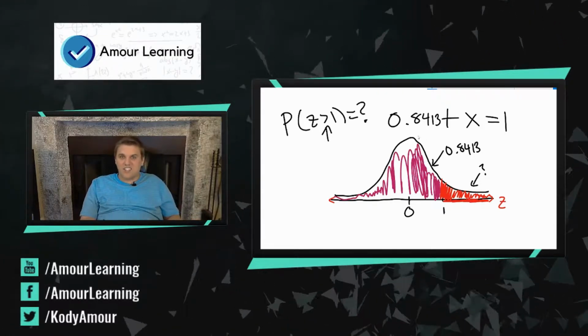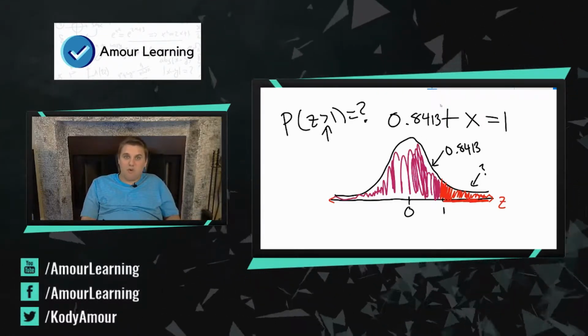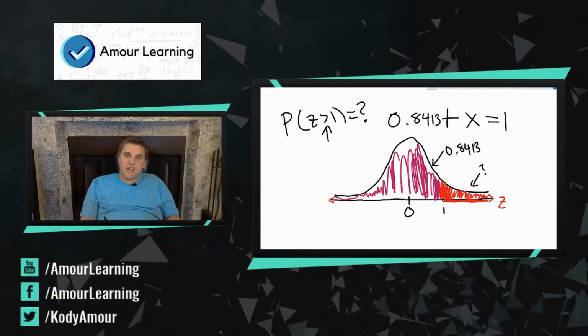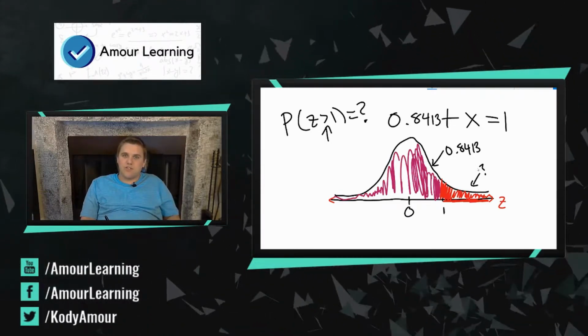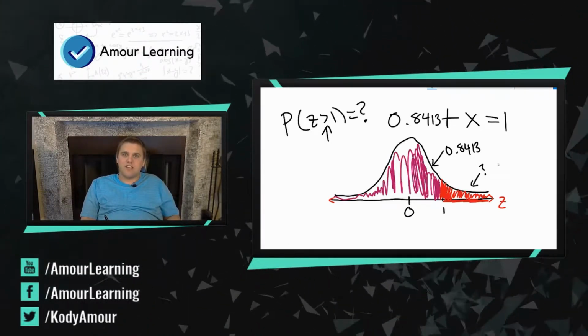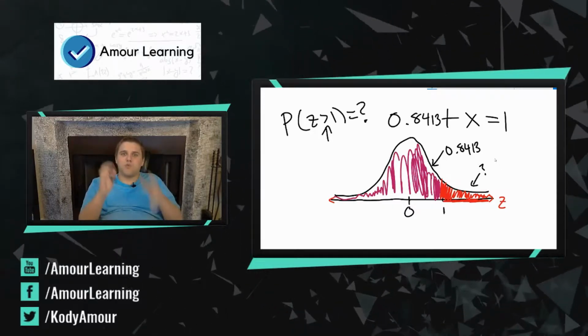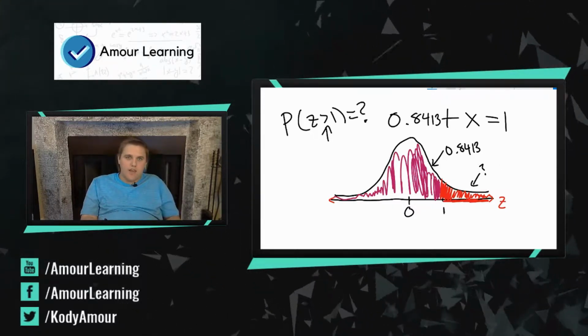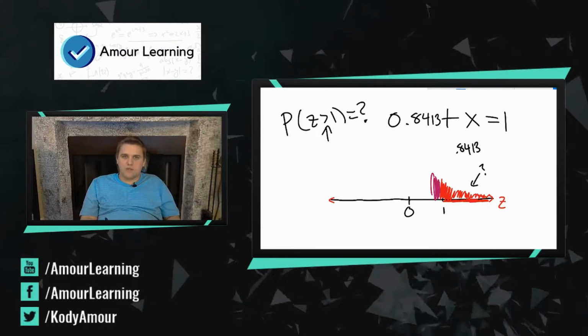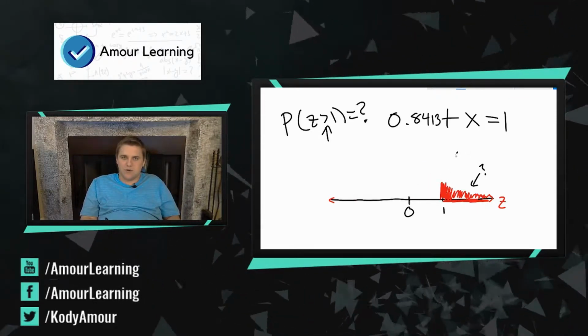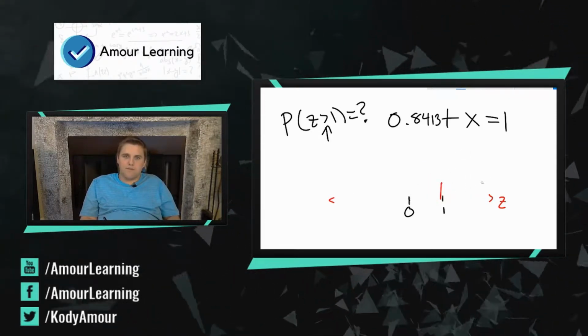So to solve for X, I just have to subtract 0.8413 on both sides, because both areas add up to 1, so this area would be the difference that is left over. What is the gap between 1 and 0.8413? Now, I'm going to work off of this algebra just in case you're still a little bit lost here, so I'm going to erase this temporarily.